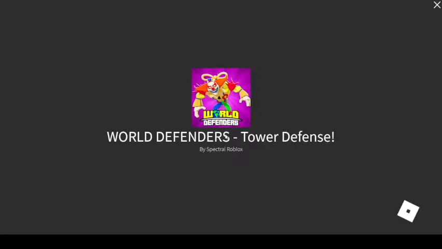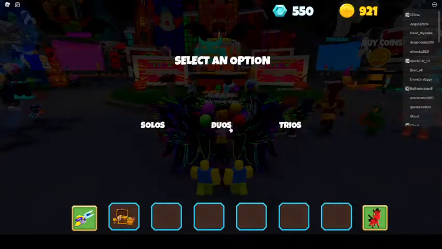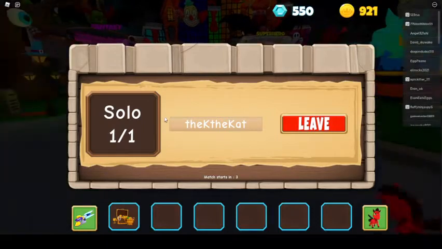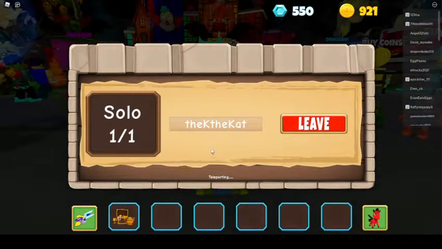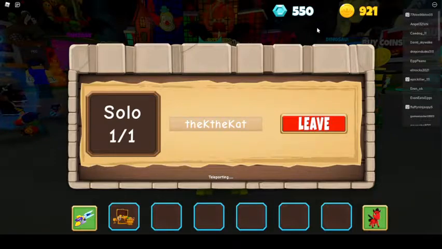Okay. Why am I going this fast? Why am I going this fast? Halloween solos join. I'm clicking the play button before it even loads. 550 gems exactly. Ooh, that's actually pretty cool. 550 exactly.